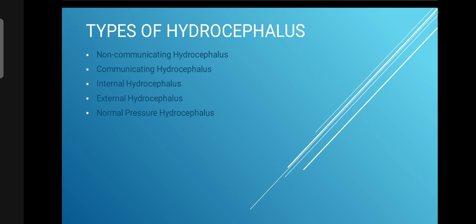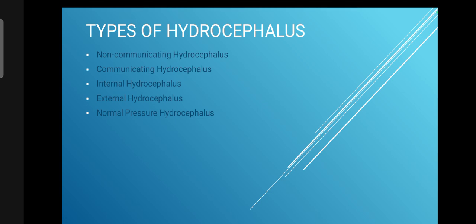Next, internal hydrocephalus. In internal hydrocephalus, if the foramina of the fourth ventricle or cerebral aqueduct are blocked, CSF accumulates within the ventricles. This is called internal hydrocephalus and it results in increased CSF pressure. Next, external hydrocephalus. It is usually benign and is a condition generally seen in infants, involving enlarged fluid spaces or subarachnoid spaces around the outside of the brain.